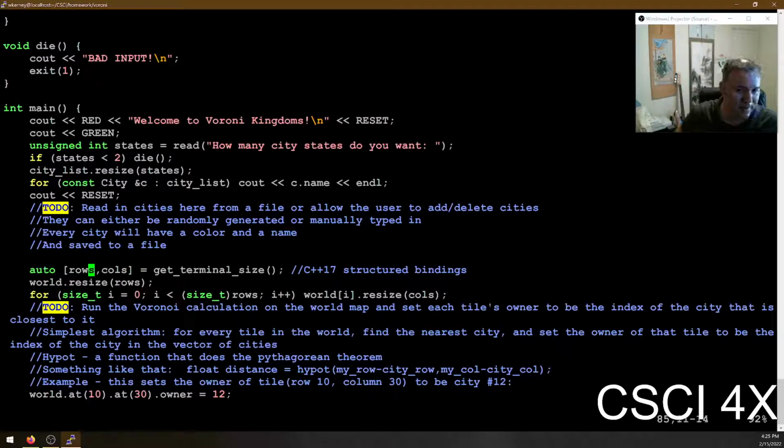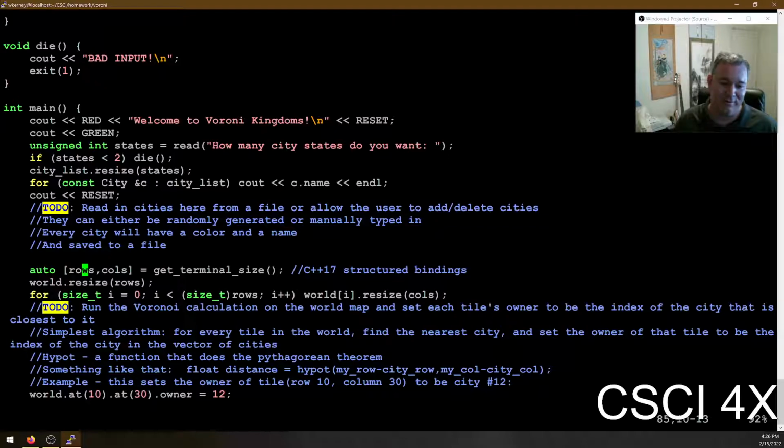I was just going to say, does that just make a 2D array? It doesn't. This is actually something that was introduced in C++17. C++17 has the ability to automatically unpack a struct. So get terminal size returns, I think, either a pair or a tuple. Whatever, it's just a plain old data structure. C++17 allows you to automatically unpack it into regular variables. So this creates 2 variables, one named rows, one named columns, of type, I think, int. I think get terminal size returns a pair of ints, so it's a way of returning 2 values from a function.